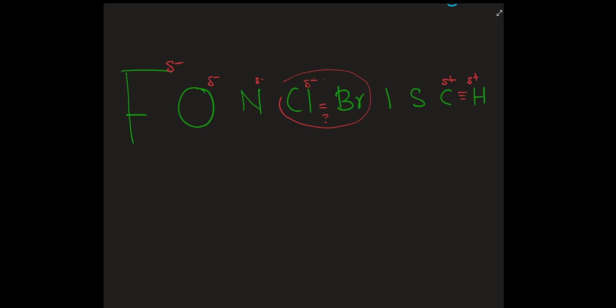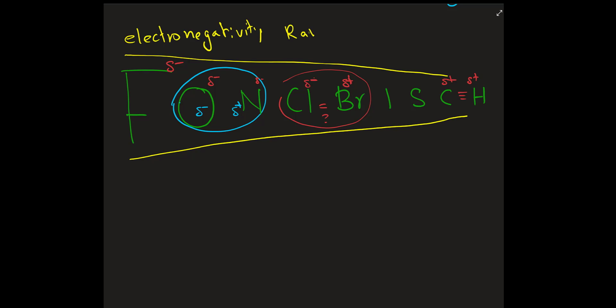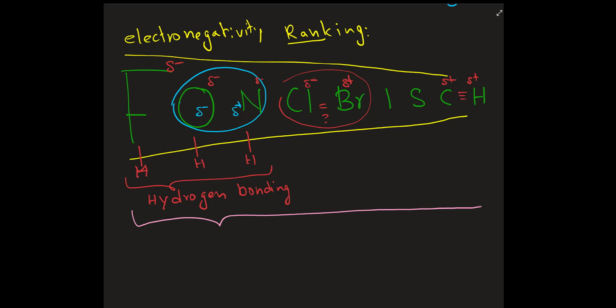Now this is my van der Waals chart, right? It's a little bit like a German term. Now the delta minus goes into the delta plus. That's the ranking. But why this is important, you can figure out. Oxygen bonded to nitrogen, who is delta plus, delta minus? Chlorine bonded to bromine, who is delta plus, delta minus? You can figure this out because the electronegativity ranking is given by the size of this one. Now remember the first three, when they're directly bonded to hydrogens, they're going to make hydrogen bonding with other molecules intermolecularly. That's something to memorize in this picture.